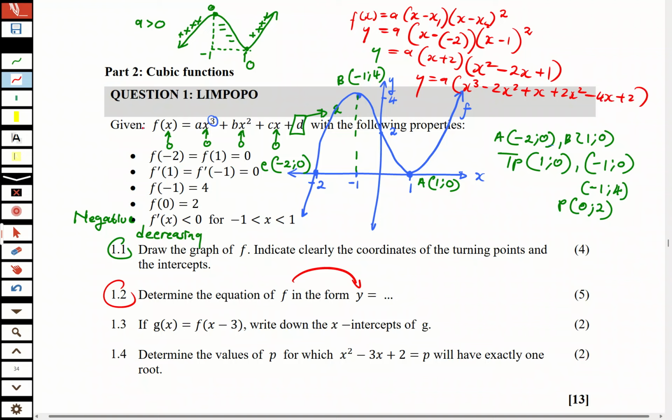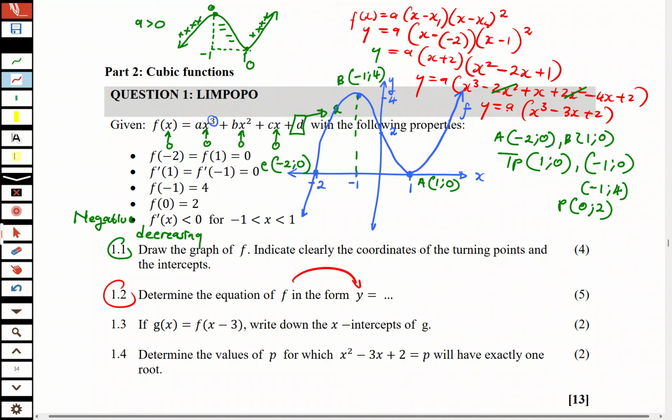So now if you check there, you have like terms. Now this and this can cancel. You have x minus 4x. This means this is going to give you y is equals to a into x cubed, and then x minus 4x is going to give you minus 3x plus 2. So now this is your function.